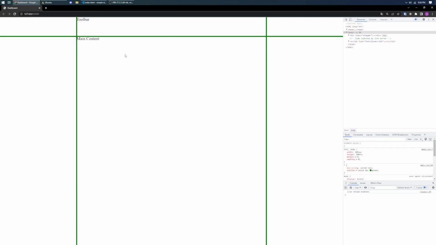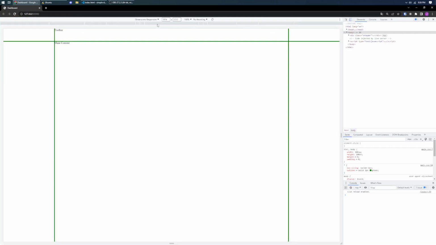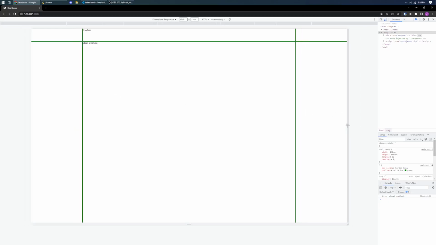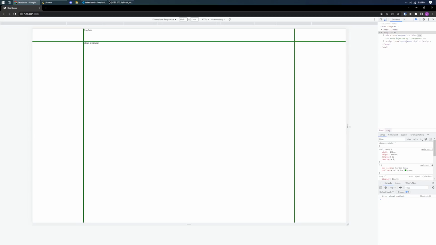So basically, you can think of it like, we have this top toolbar, right? We want this to remain a fixed height, and then we want the rest of the content to scale depending on the browser height. So if we open up our responsive viewport editor here, we can adjust the height of the viewport. We want the toolbar at the top to remain the same height. And then we also want this similar thing to happen in the center. We want these sidebars on either side to remain the same width, and the section in the middle will adjust.